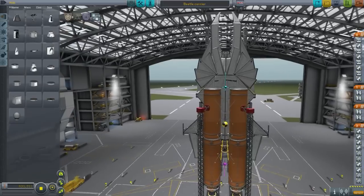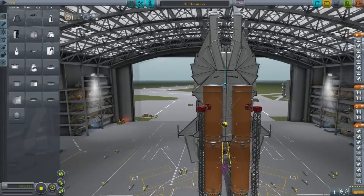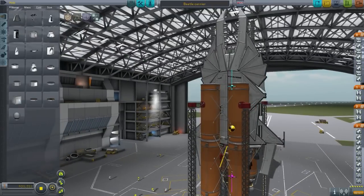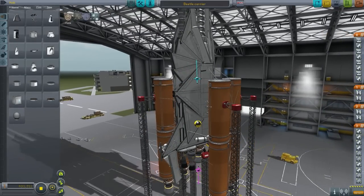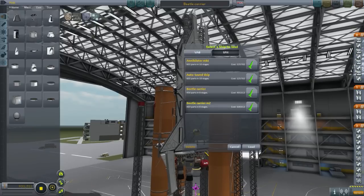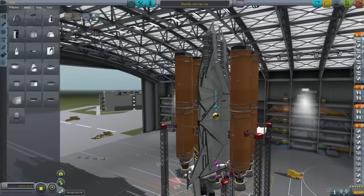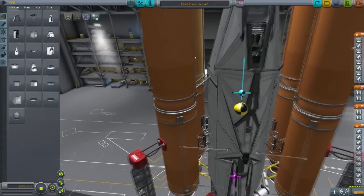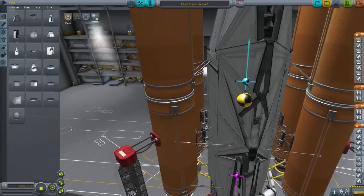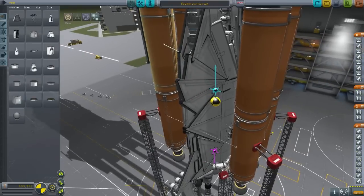You may notice that the center of lift is much higher than the center of mass. Once you reach a speed of around 100 meters per second after launching at full throttle, the pitch will change gradually and it will get worse to the point where it's just unbearable to fly. The problem of course is the lift is too high from the center of mass. I easily fixed that by making a Mark II version. I'm not too sure if the problem had occurred with the previous version of KSP, because this was made in a previous version. Now if you take a look, I've solved the issue — it's much more closely aligned with the lift and mass, so it's very stable.